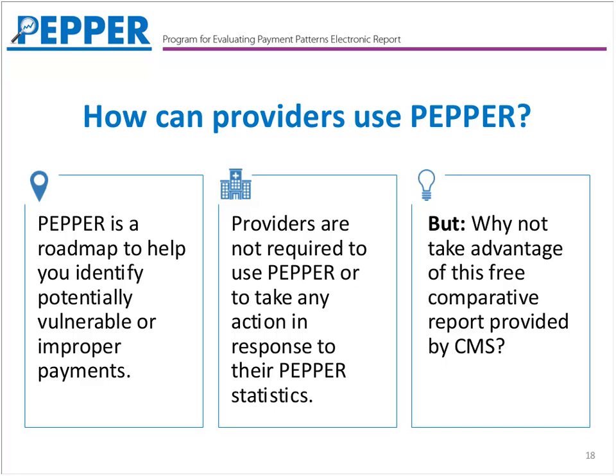I always encourage providers to think about the PEPPER as a tool, as a high-level roadmap that can help you with identifying when you might be at a higher risk for improper payments, or when simply your statistics look different from the majority of other providers. Just a reminder that there are other federal contractors that have access to the entire paid claims database. They're mining the data. They're trying to identify providers that might be aberrant for case reviews or educational intervention. So the PEPPER can give you a heads up as to whether your statistics look different, and then you can investigate if you feel that's necessary, or if you feel that the statistics look right, then you're just aware that you look different. So do consider using this free report that's provided by CMS as one of your compliance tools.